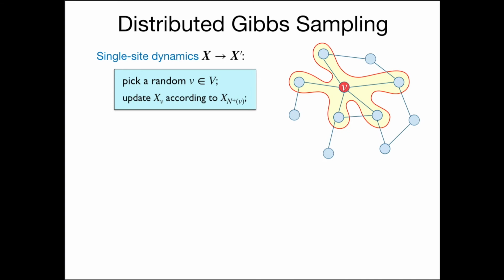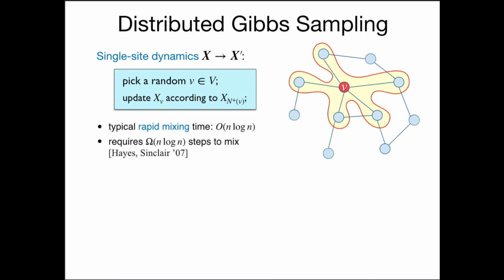Let's recall the canonical method for sampling, the MCMC method. In a single-site dynamics, at each step, a random vertex is picked and its spin is updated according to the current neighborhood configuration. The optimal mixing time for such chains is n log n steps. Therefore, to obtain an optimal log n round parallel and distributed sampler out of this classic single-site Markov chain, our goal is to fully parallelize the single-site dynamics with ideal speedup factor n.